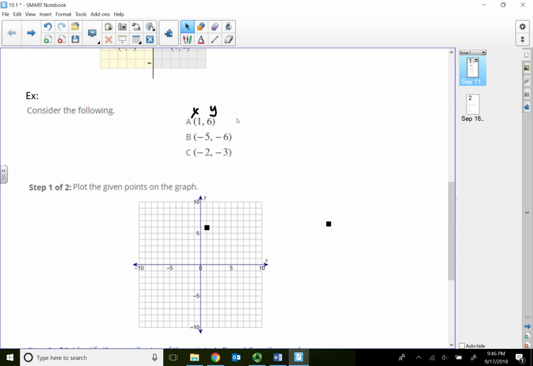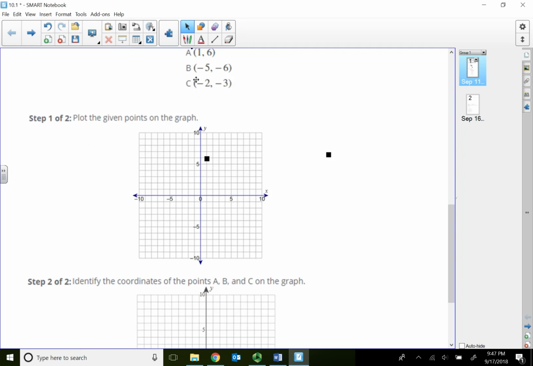So for a coordinate, or a point, you go to the right or left first, then up or down, based on what the x value and the y value say. So for my point B, (-5, -6) means starting from the origin, we will go to the left 5 first and then go down 6. So that must be that point right here.